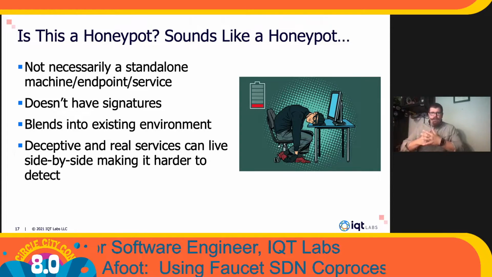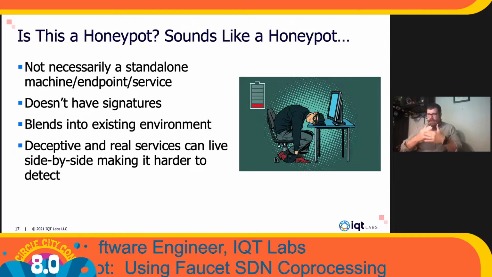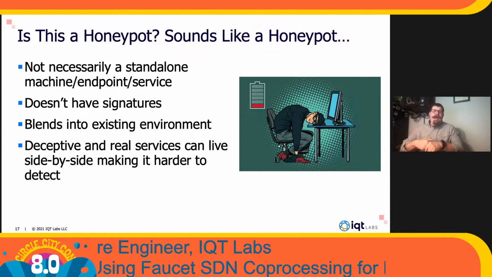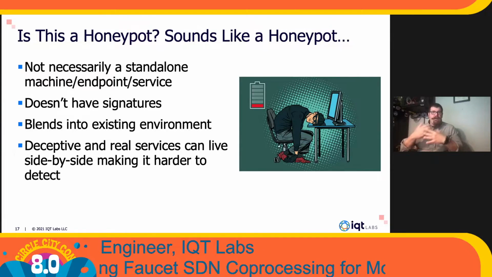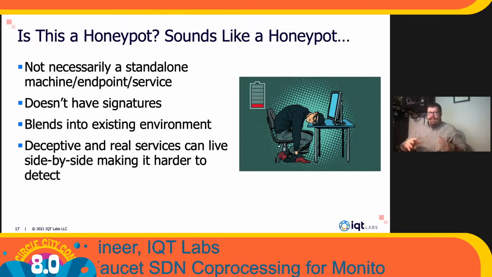Well, it's totally possible to have a live HTTP server and then coprocess the SSH on that same server, right? So that if somebody comes in and they feel like they found credentials or something, they're not playing with what they think that they're playing with.